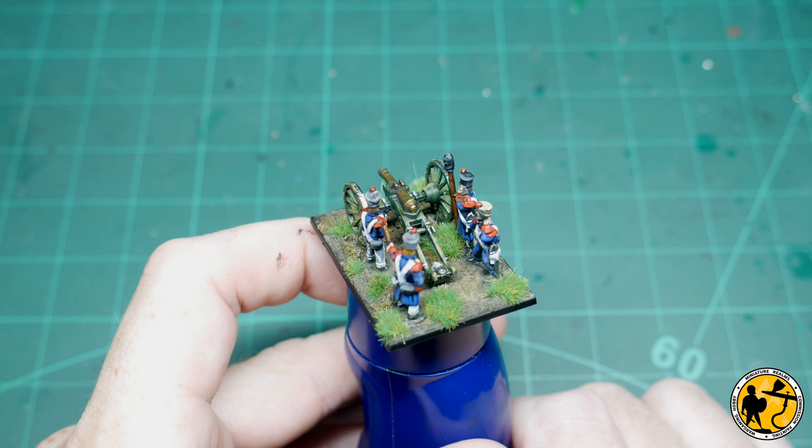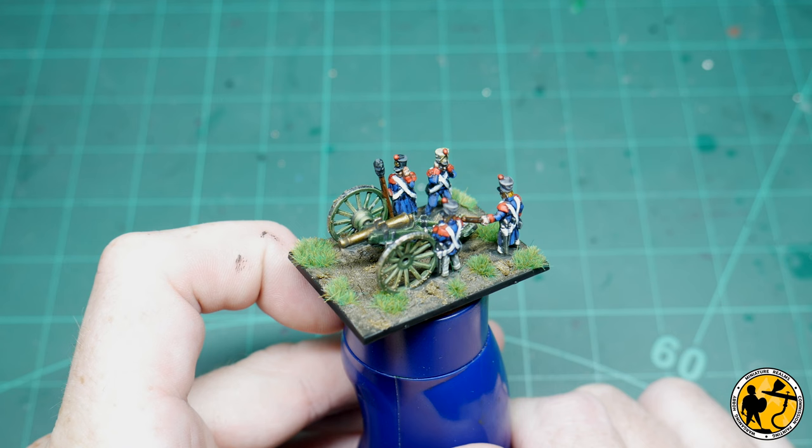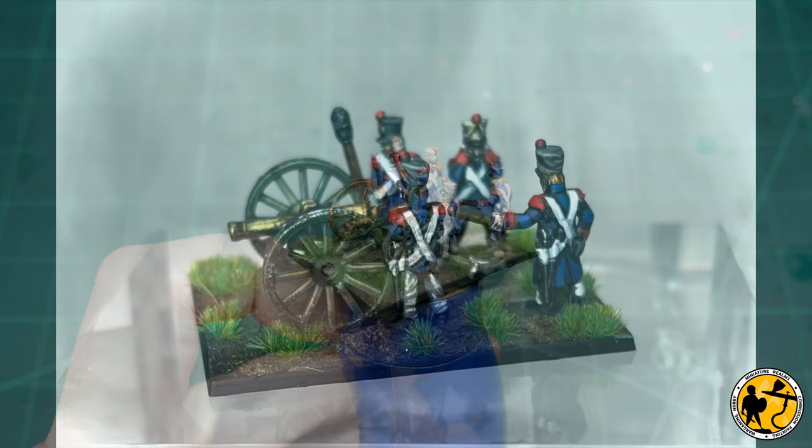There are a number of drop-off points. You could stop before any of the highlighting, like I mentioned earlier in the video. You can add highlights just to the most prominent areas. So your blue, your red and white, really. There's lots of things you can do to speed it up and make it simple if you wanted to.